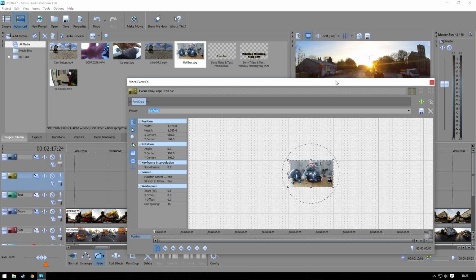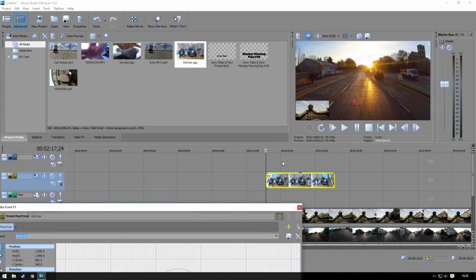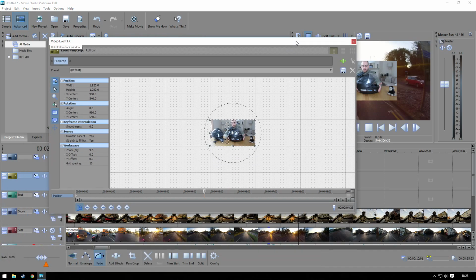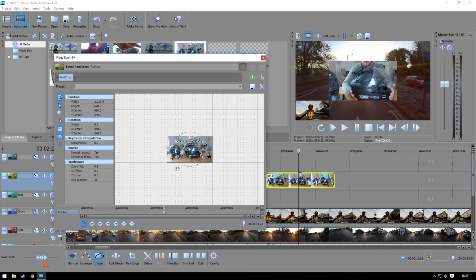So this thing lets me zoom in a bit. I'm going to need the timeline to be on the part of the video where I can see it clearly, so I know what I'm doing, and then I can use this little thing to zoom in. You can see up in this preview window what I'm up to. So by doing that, as you can see, I now have a nice zoomed in picture of the roll mount that I forgot to use.